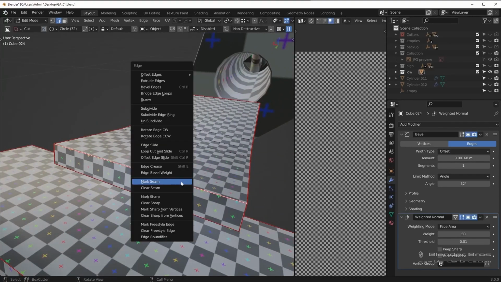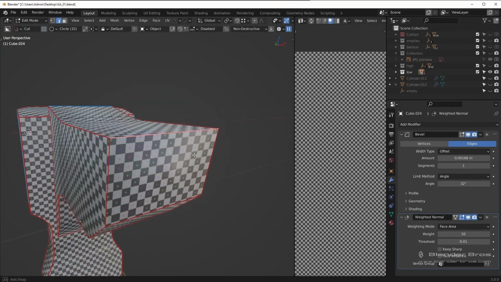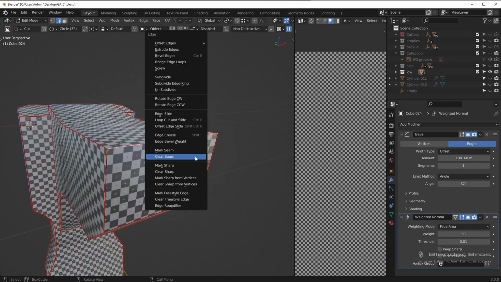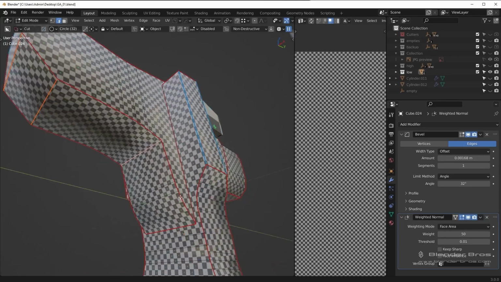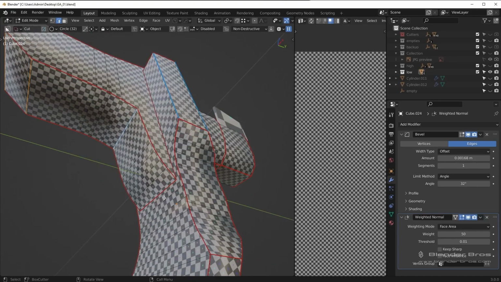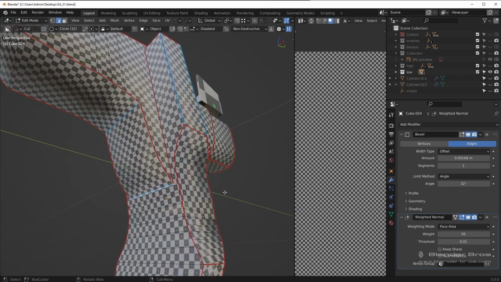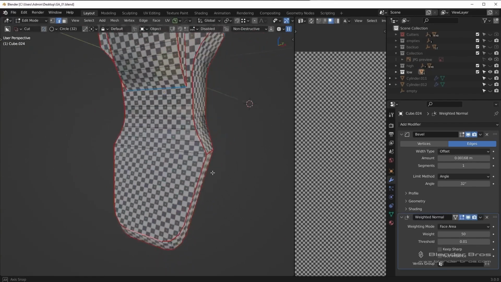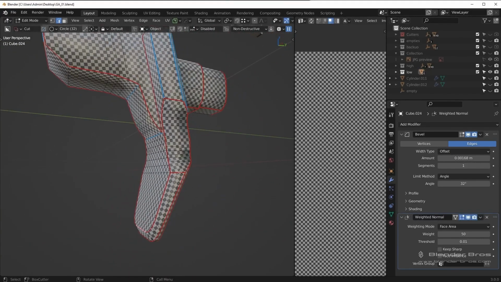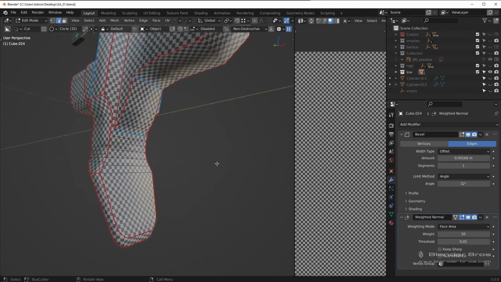So we could clear out this one, clear that seam. The nice thing about it is I don't really have to explain it as much anymore, because it should be quite obvious at this point. So continuous set of faces, right? So we can just keep clearing all the way down as long as we have something holding it together, which we do right here. We might even be able to clear out this one, maybe, because that should continue down through here very nicely. If you're not sure, you can always test it, and if it doesn't work, you can just undo it. So let's clear out this one here, because we have some holding areas up here.